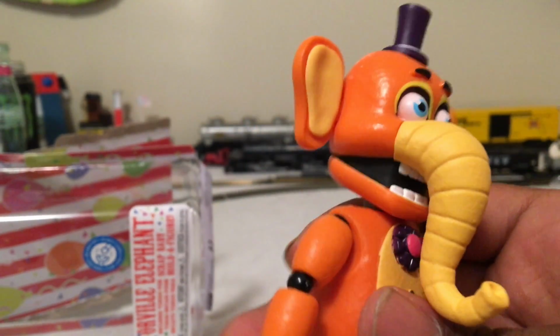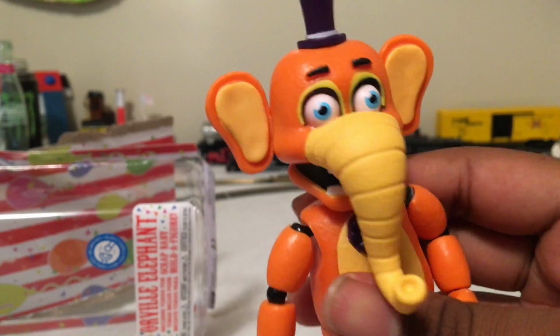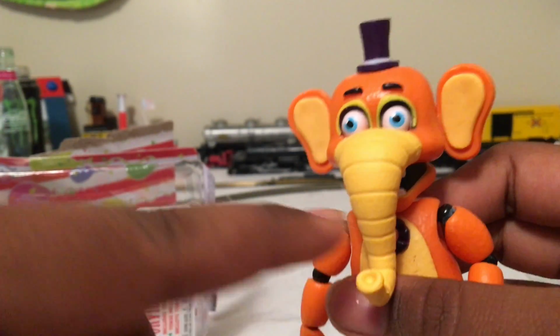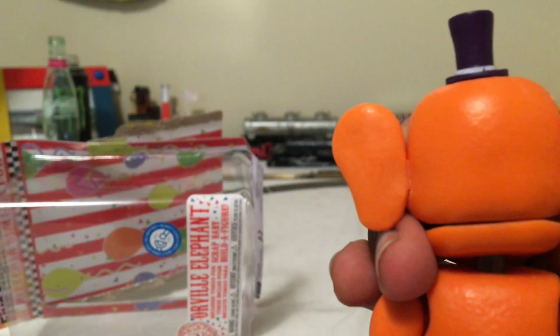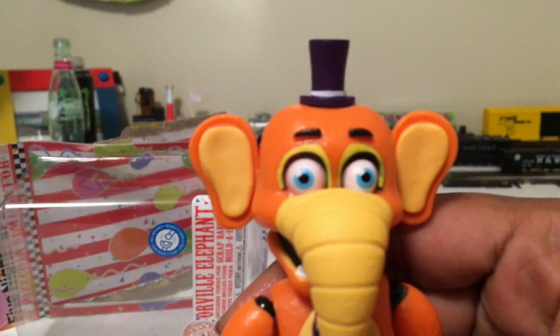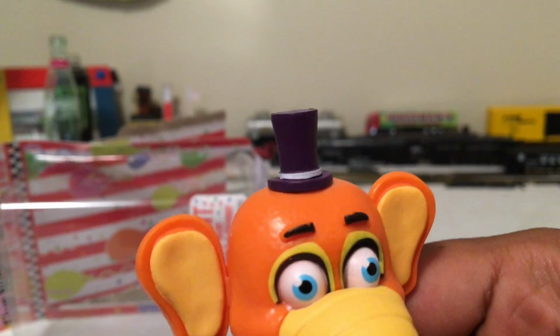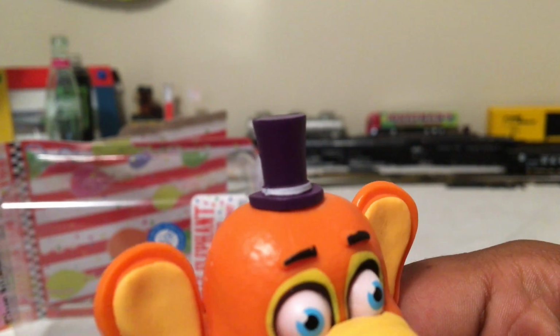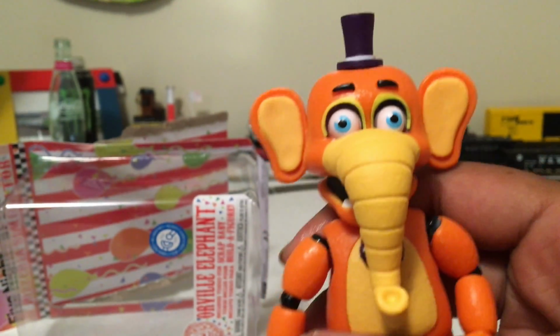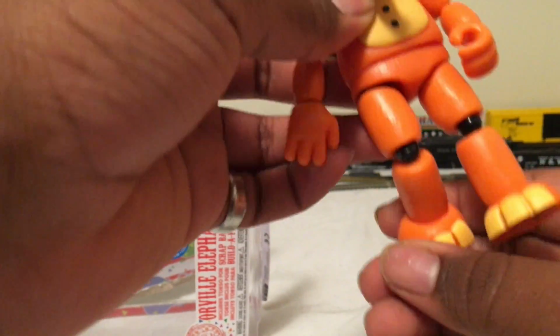So, onto his head. He has all the teeth down there. Really happy expression. The trunk looks nice. Well, this part isn't painted in there, but who really cares about that? Ears, well, they don't really have the joints, but still, they're really well done. Nice top hat right there. That nice, it's not black. It's actually dark purple. Yeah, it actually shows up that way too. So really a nice looking figure. Got to admit, really happy to have this to display.